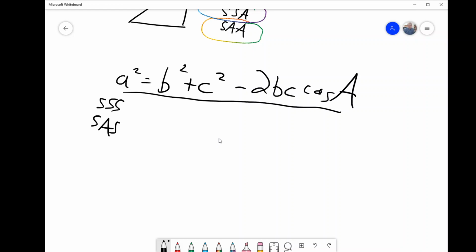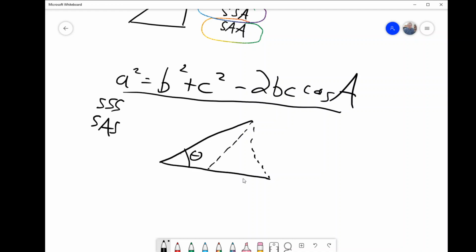The part that is not review, that's where we're really getting into the ambiguous case, much more deeply than we have before. So let's say we have a side here and an angle here, and we know the length of the side that comes off this end. What we don't know is whether that side comes out this way or whether that side comes out this way. Either way, we make a valid triangle. This is the ambiguous case.